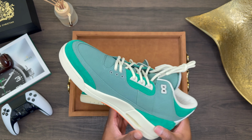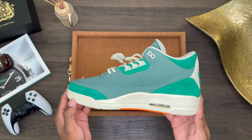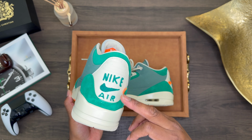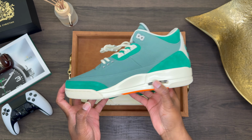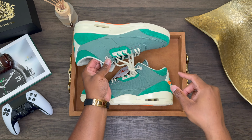You got the sail on the air bubble on the inside. And yeah, man, this one's it. That last pair wasn't, but this one is it. We are dropped properly. Shaping is just looking also right. Everything is fitting the bill. The only thing I can say is that the spacing on the boot with the Nike Air is just a little bit too far apart, but y'all know what time it is with this stuff. Like I always tell you, they're gonna get you somewhere. If they fix one thing, they're gonna take away another.